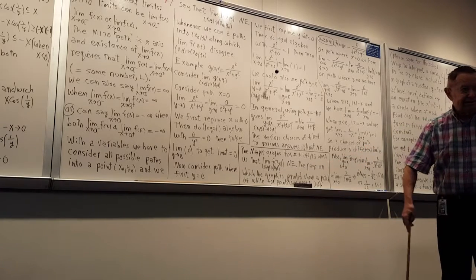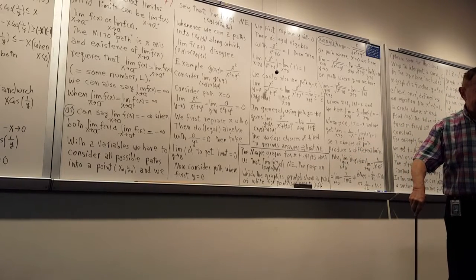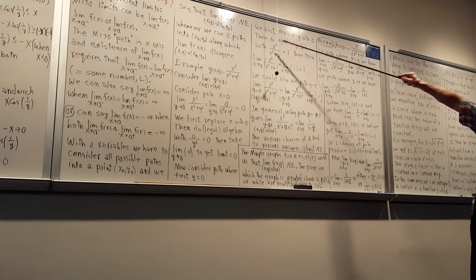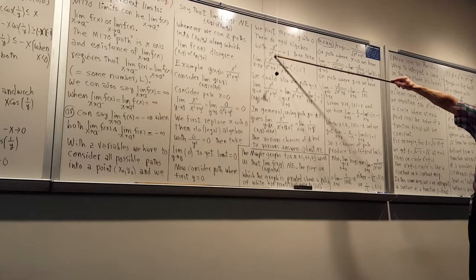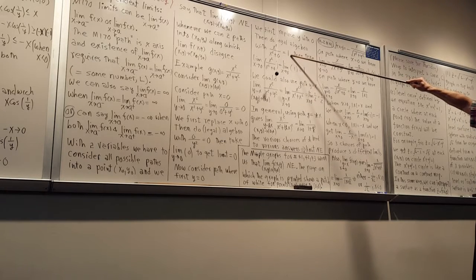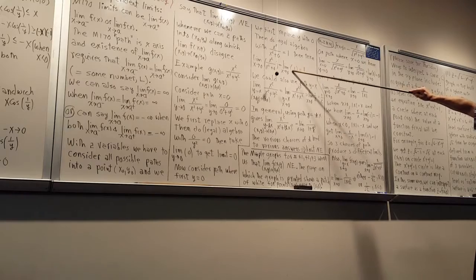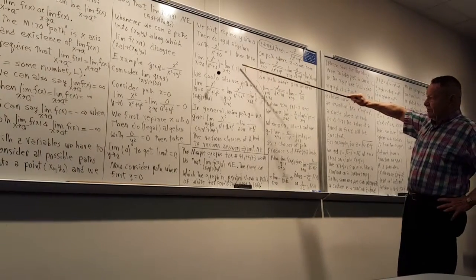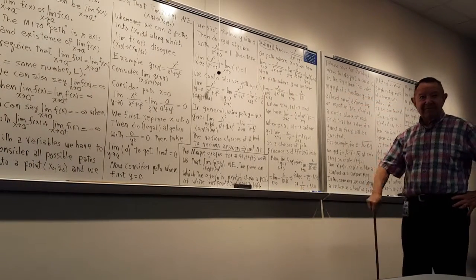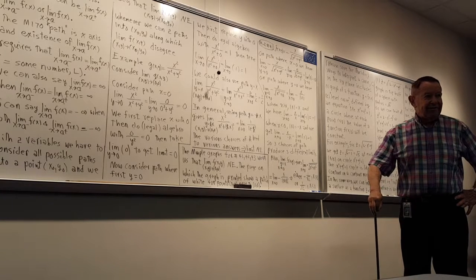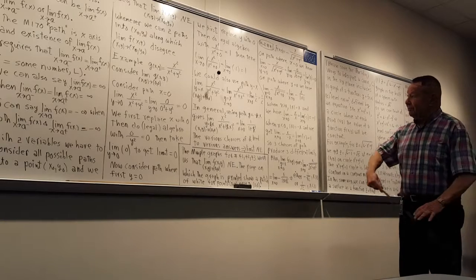Okay, now, here's another path. This time y is 0, so your path is the x-axis. So first you replace y with 0 in the original, and now do legal algebra, and so you have 1. So now you want the limit as x goes to 0 of 1. The limit of a constant is that constant. So you have different answers. So you don't have a limit at 0.